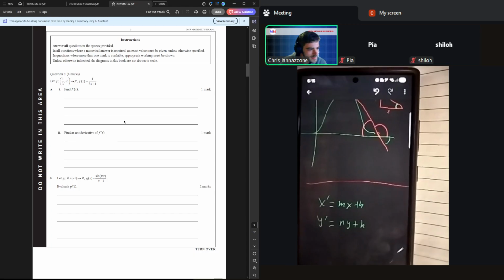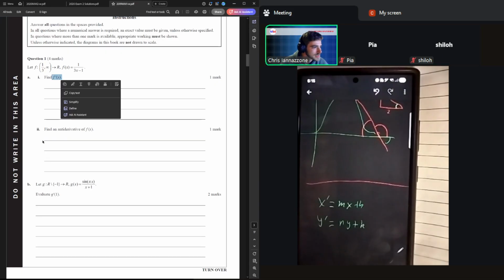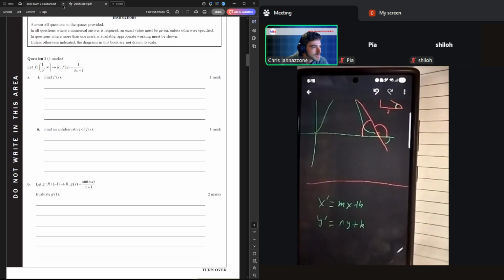Alright, tech free. Again, the starting questions are pretty trivial. It's, again, just f dash, anti-diff, g dash, sub inner point. These are the same questions every single time. I expect you guys will all be fine with doing those. Maybe this one can be a bit weird. You've got to make sure you're paying attention to the domains on the hyperbola type graph, otherwise you'll get a slightly wrong answer. You shouldn't be using absolute values pretty much ever in Methods.